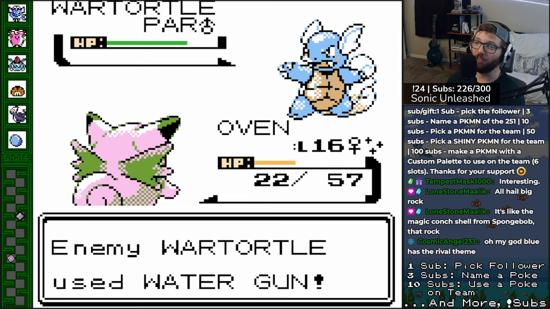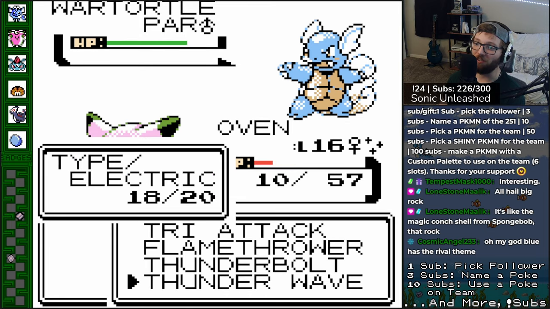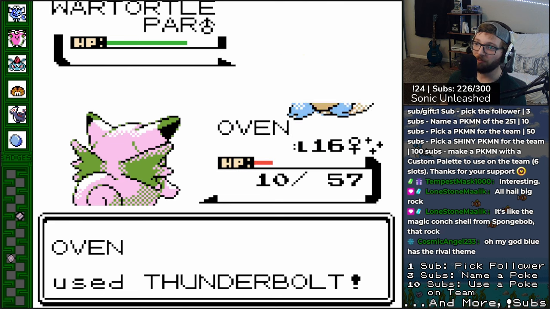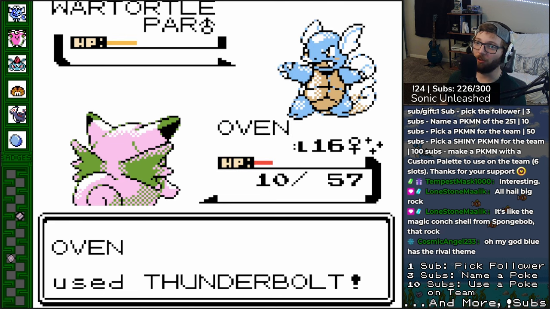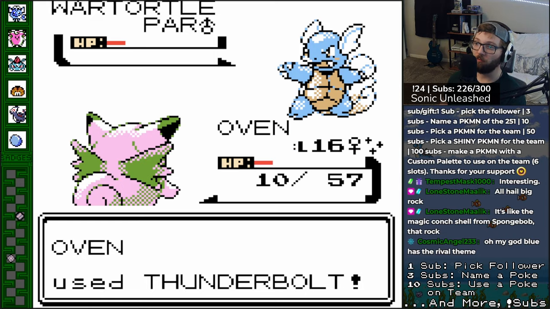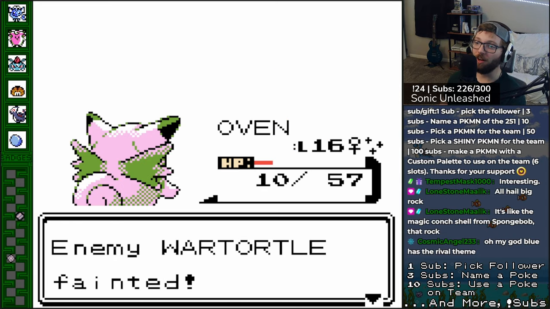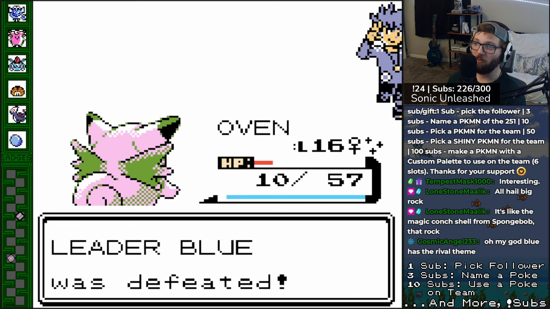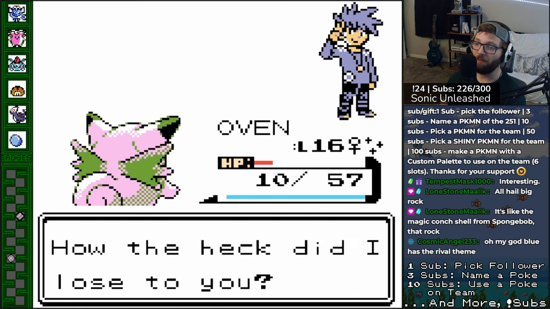Unfortunately, I don't think Oven's gonna live to see the end of the fight, but Ivysaur versus War Turtle, I wonder who's gonna win that one. Assuming that War Turtle doesn't have an ice type move, but I don't think it would. Alright, finally got it after a bit of Thunderbolt spam. Noice.